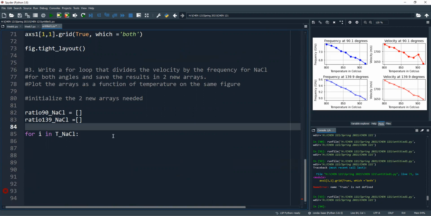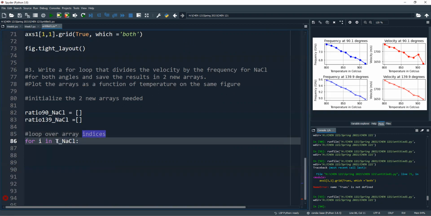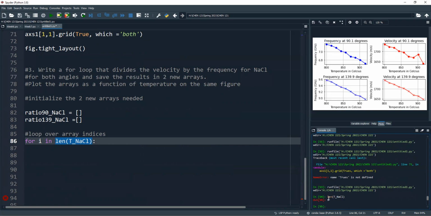So in order to basically loop over array indices, I'm going to do one thing. I'm going to call len of T NaCl. And what this does, when I call the function len, or length, if I run it here, the bottom right, if you have a look, if I call length of T NaCl, it just returns the length of this array.